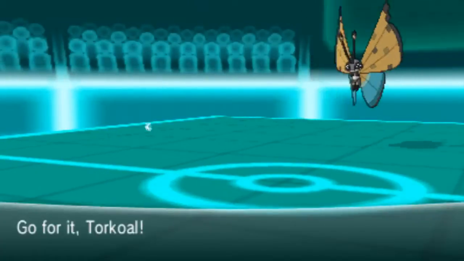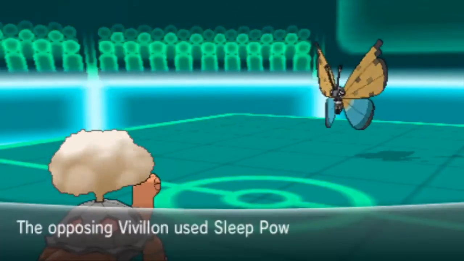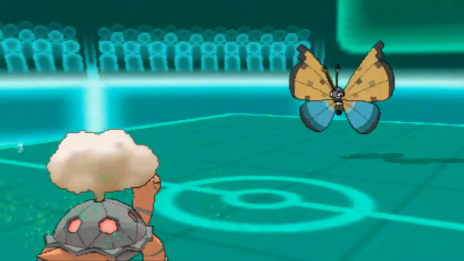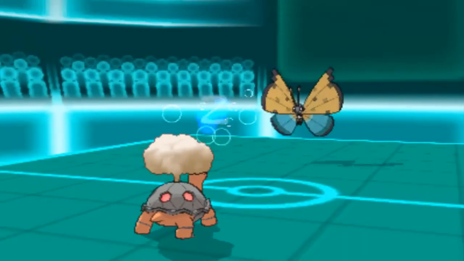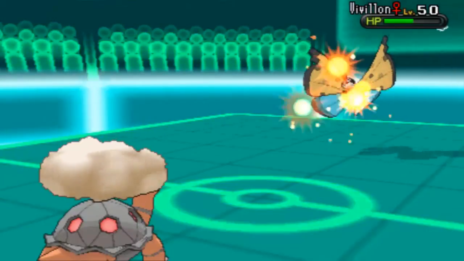and I do not want to stay in here and get put to sleep. That is not what I'm interested in. So back into Torkoal, because apparently Torkoal is my sleep fodder for this team. That's just what it is. I don't have anything else that I want to sleep. So into the Torkoal I go, and yeah, he puts me right to sleep.